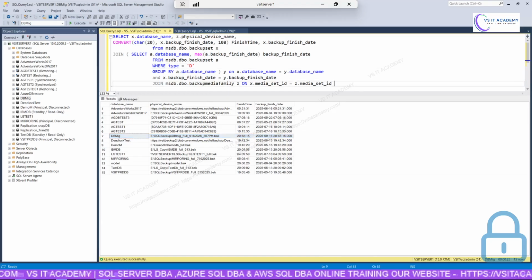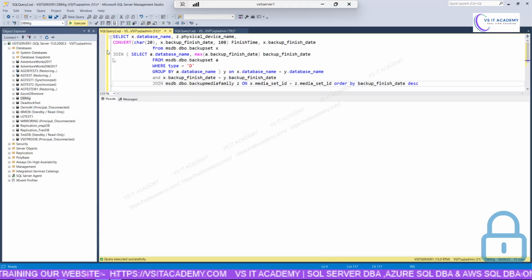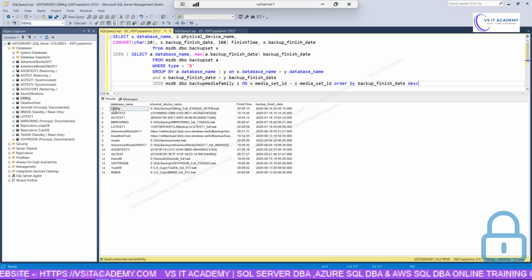If you want ordering, you can mention order by backup finish date, in ascending or descending order. I'm just typing this, backup finish date, and I want descending order, so it will show that our database backup is first, this one.